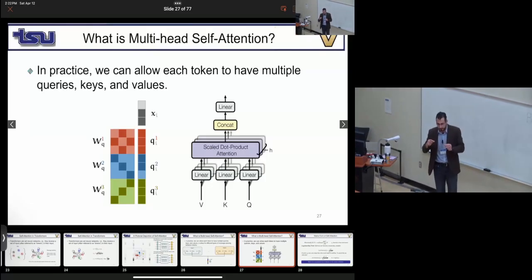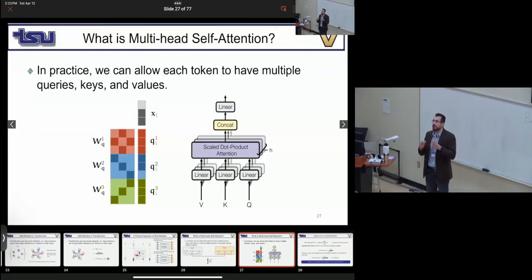The node in the library example that I told you, I may go to the library and not only have questions about deep learning, I may have questions about philosophy, right? So if I want to look for these different informations, what do I do? I do a key query match on deep learning. I do a key query match on philosophy. I go and aggregate the information from deep learning books, from philosophy books, and then my knowledge is going to be a concatenation of these different types of information that I have acquired. That's exactly the rationale.